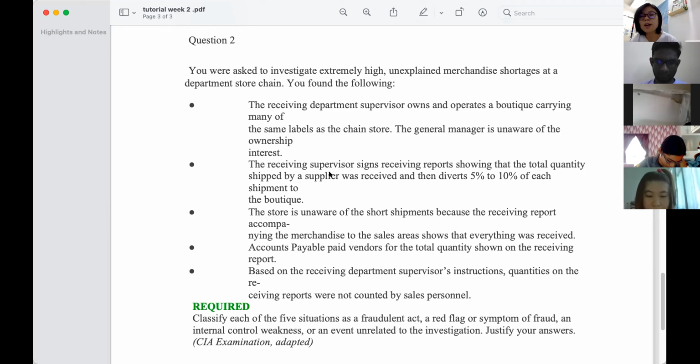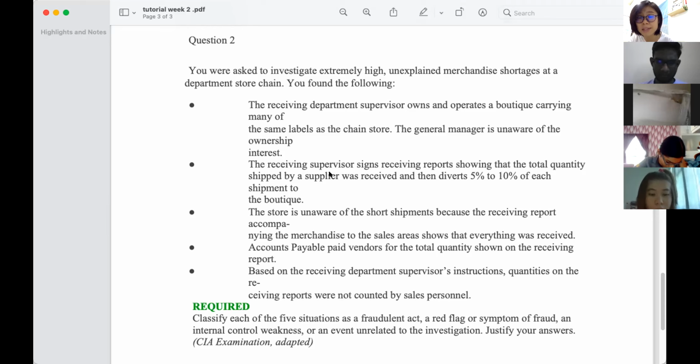Okay, if you think back, the purchase order is quantity 10, okay? Then the invoice is also 10, because you requested to buy 10. After that, the supplier sends you 10 items on the receiving report.